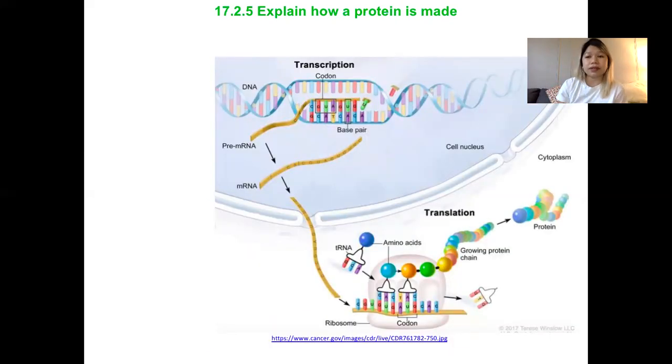Okay, so I know this looks really, really scary, but let's try to simplify this. Over here is the bottom part, or whatever, the top part, a part of the nucleus of a cell. So here's the nucleus region, here's the nuclear pores, and outside here is the cytoplasm. This hamburger structure here, the top bun and the bottom bun, that is a ribosome. Okay, remember that ribosomes, their function is to make protein. So it's for protein synthesis.